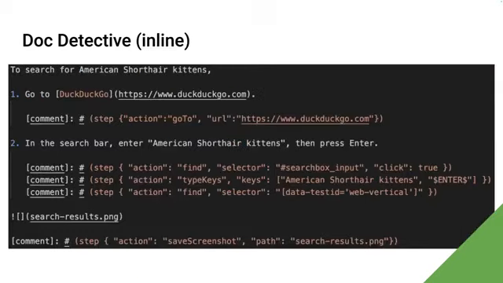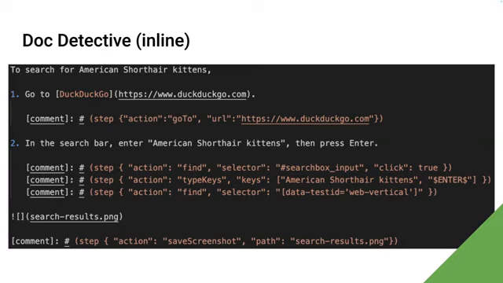Well, this is the exact same test, just declared inline with the markdown that we saw earlier. So in that comment, we have, oh, hey, go to duckduckgo.com. Find the search box. It's the exact same object, just specified inline. And so this makes it easier so that when you go in and update your content, you see that the tests are right there and you can update them more easily.